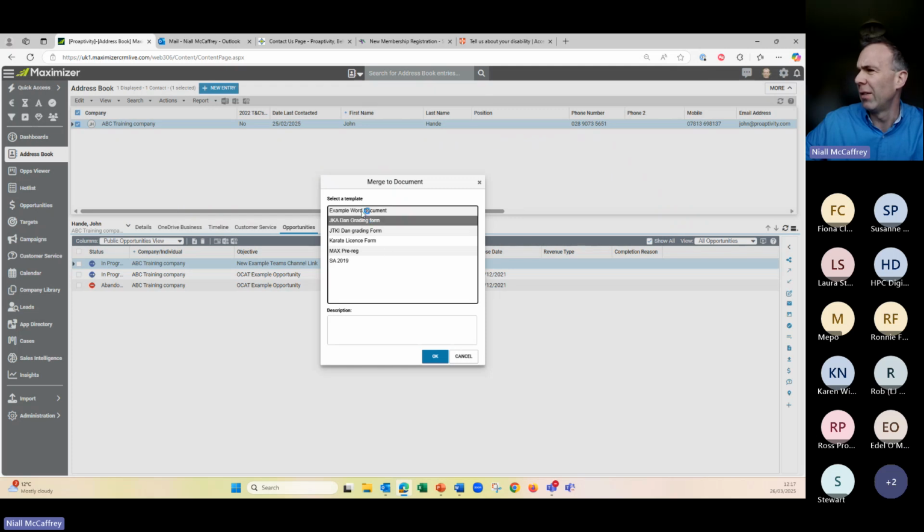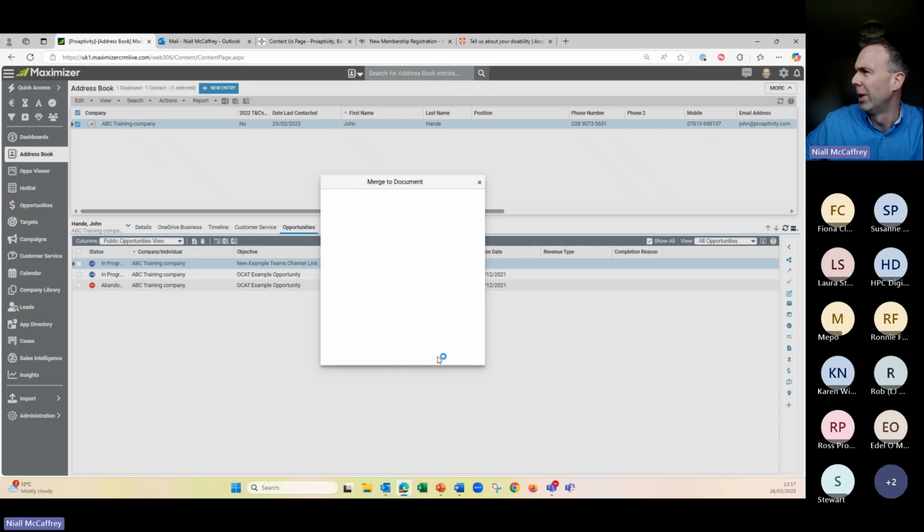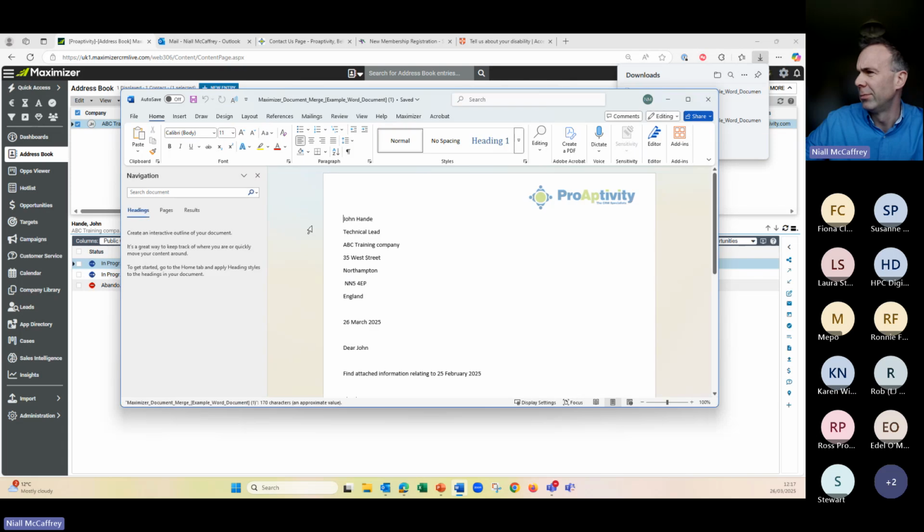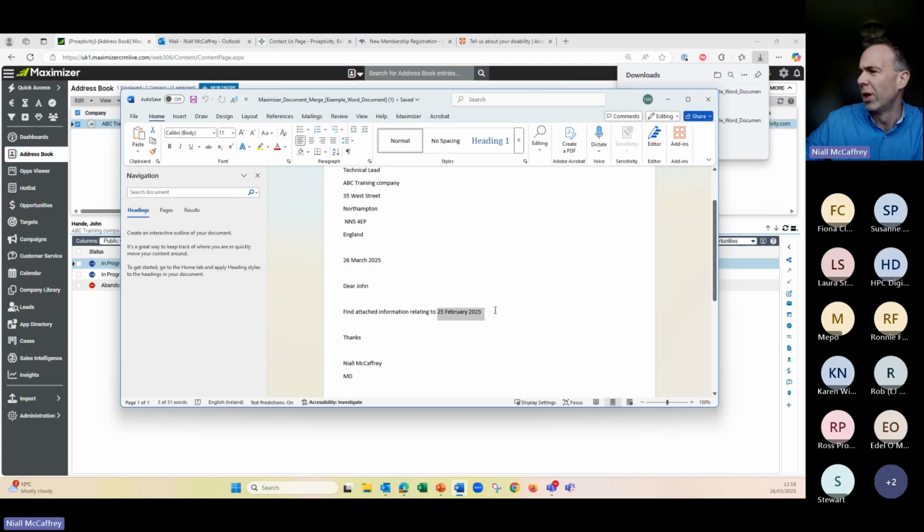So here I have this example Word template document in the system, and it's going to pull John's details through onto the Word document. John, technical lead, ABC wine, date and time stamped it, and it's merged specific information in. So that is the integration that's available within Word.